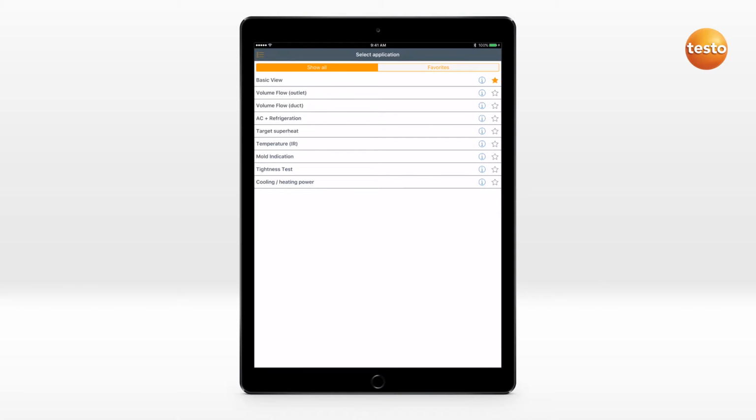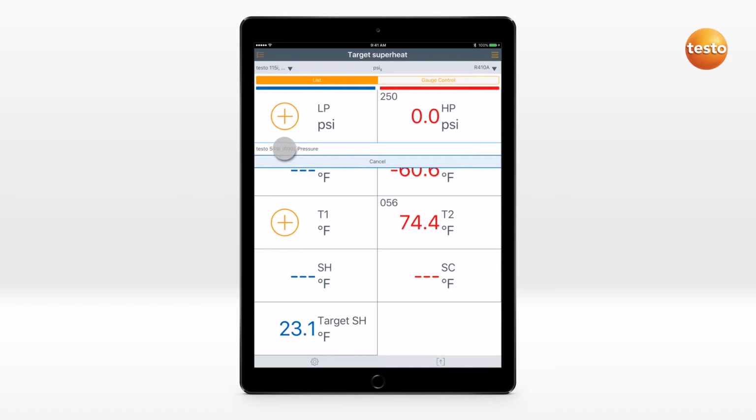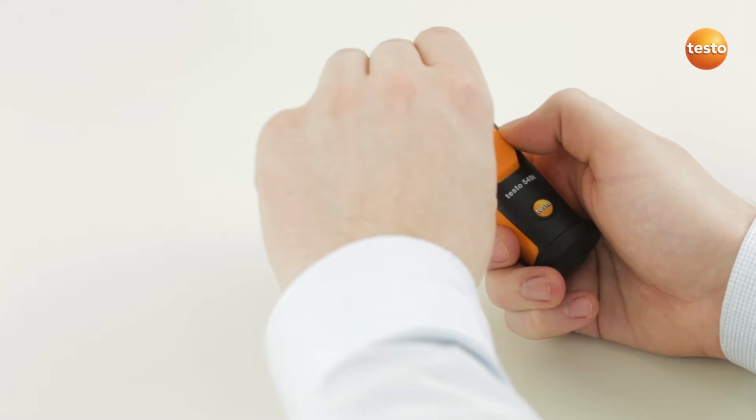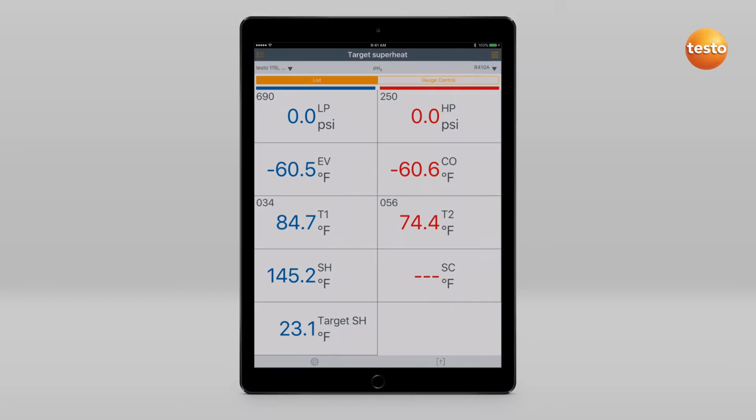A measurement of target superheating can be carried out quickly and easily. The connected testo smart probes can be assigned to a channel. This assignment is stored for the next use. For the purposes of better identification, the testo smart probes can be marked with colored stickers.